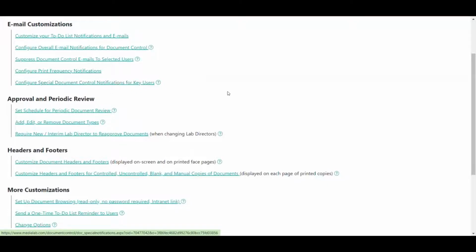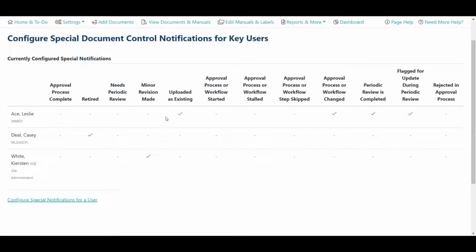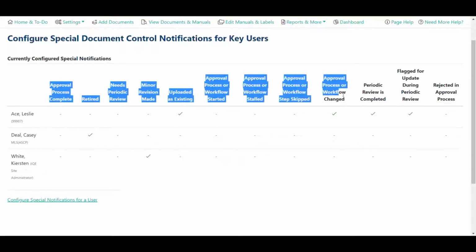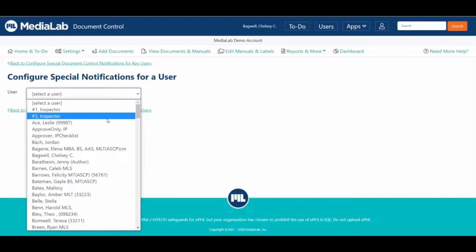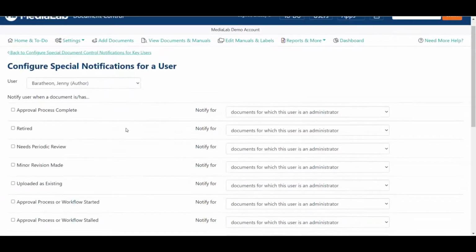The special notifications are if you want certain users to get these special emails if a minor revision has been made, a document's been retired, if a document's rejected during approval. You'll see all the options on the header here. And you'll see below the option to configure that special notification, and it brings you to a page where you'll just select the user in which you want to configure those notifications for.